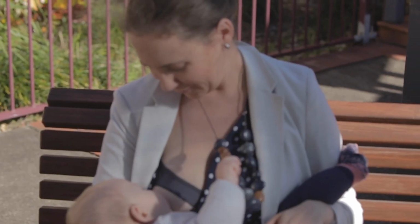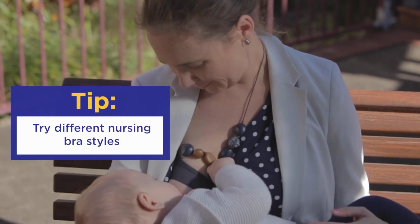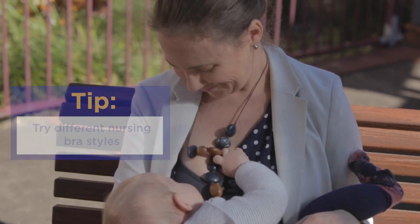You can get breastfeeding bras that have a bit more coverage. I quite like the ones that have a cutout in the centre. This gives me a bit more cover, but I can easily see my bub when feeding. But some days I like a crop style one that I don't have to clip or worry about. You just pull them to the side. Finding the right feeding bra to suit you can make a huge difference to your feeding experience.